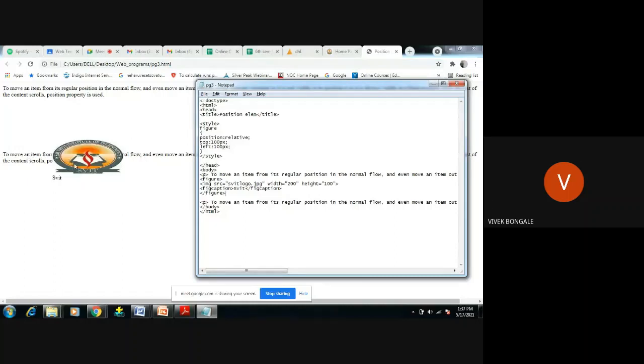This logo, this image has been overlaid, or we can say it has come above this particular paragraph, right? So this space is wasted. Okay, so what occupied here is wasted. That is what a relative position is, right?